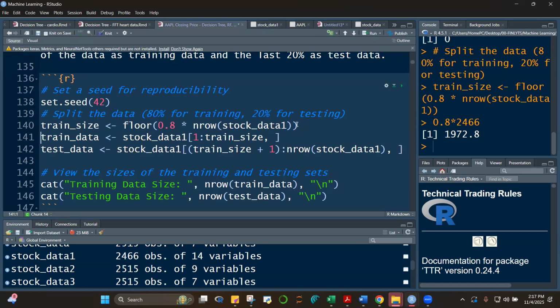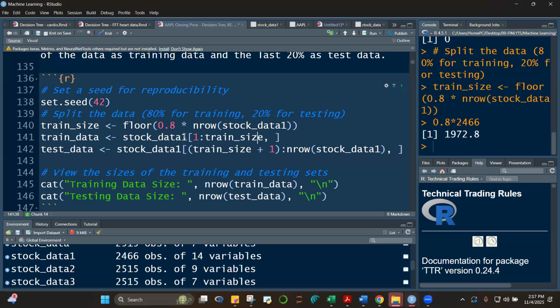Okay, so that's the logic behind. We will have to preserve the order of your time series. So how do you do that now, class? Train data: stock data 1, it will be from observation number 1 up to the train size, and include all the columns. Train size is 1972, right?